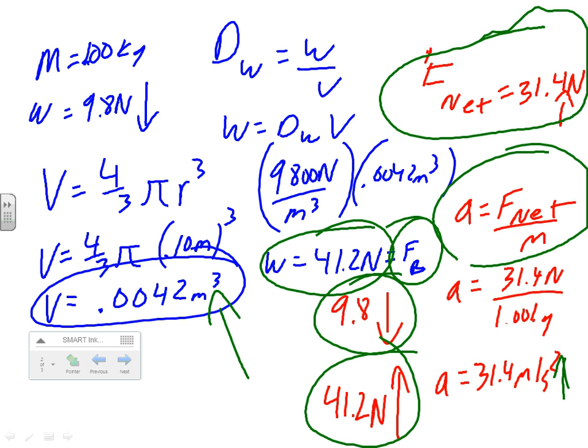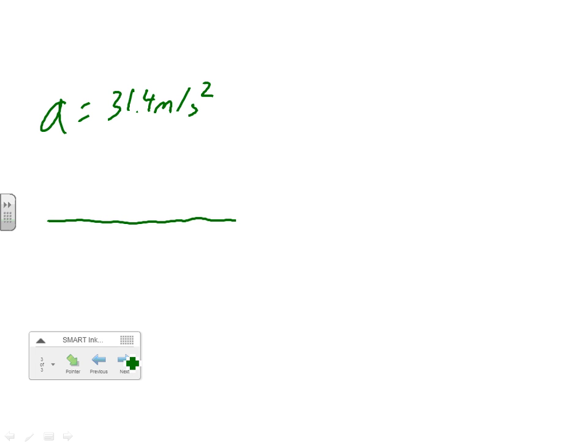Now we're going to go to a blank slide, remembering our acceleration of 31.4. Also remembering that we started off with a ball underwater. And that ball was 2 meters under the water. Started off with an initial velocity of 0. We want to find, first of all, the velocity when it gets here to the top of the water.